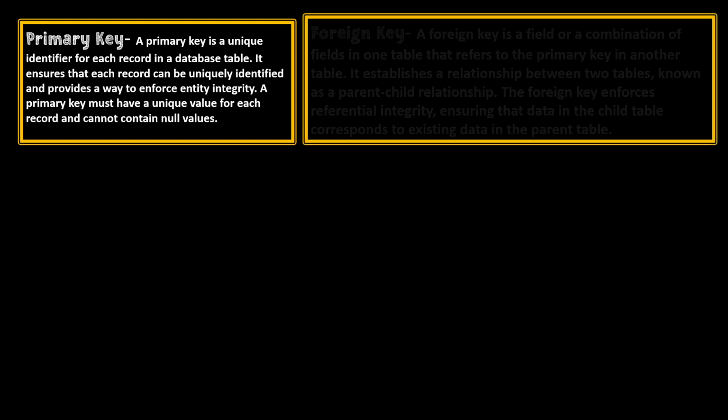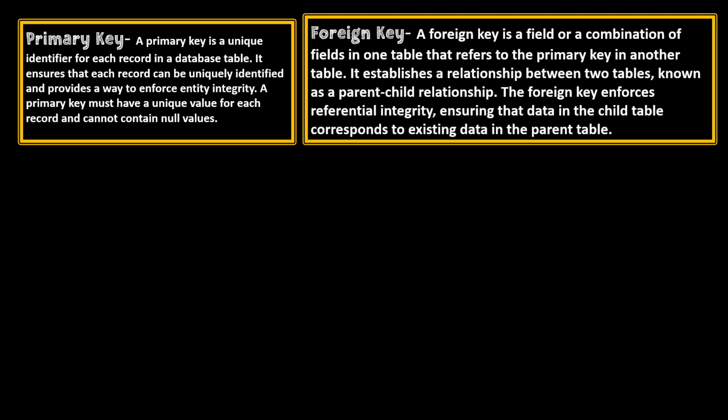Foreign key. A foreign key is a field or a combination of fields in one table that refers to the primary key in another table. It establishes a relationship between two tables, known as a parent-child relationship. The foreign key enforces referential integrity, ensuring that data in the child table corresponds to existing data in the parent table.